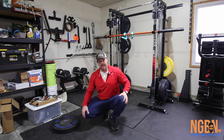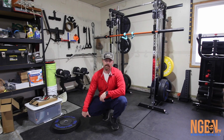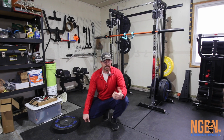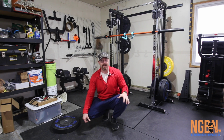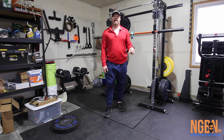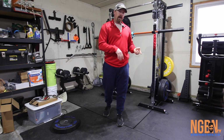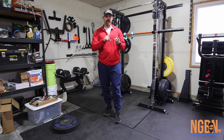If you've been dealing with knee pain, you're going to find that this helps to strengthen around the knee joint and provides you with better stability, better strengthening around that knee. I've been doing this for a while now, and I had some pretty decent bad knee pain for a little bit. And now that I've added these things in, I am moving so much better. The knee pain is going away. And I think that if you do these things, you'll move better, you'll feel better, and you'll get stronger.